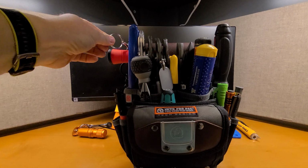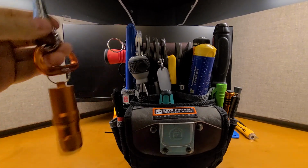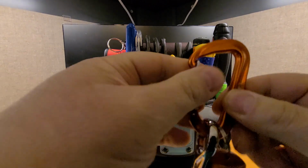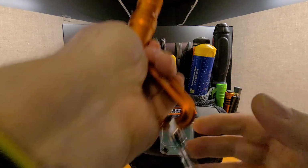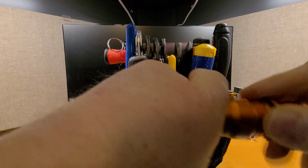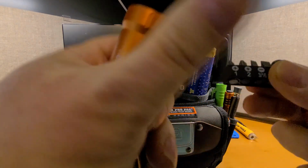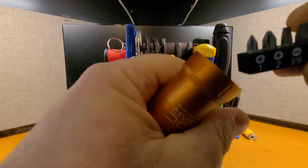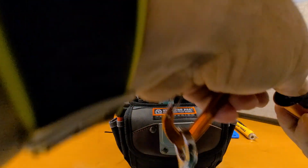I got a few of these little swivel things, and that's how I hang these kinds of things onto the bag, so that they don't get all tangled up. This is just a set of bits that come with the Klein tool here, and it's just a small set of bits. They're very short, so these are shorter than anything you can find anywhere else. So again, oh god, I might get in here.